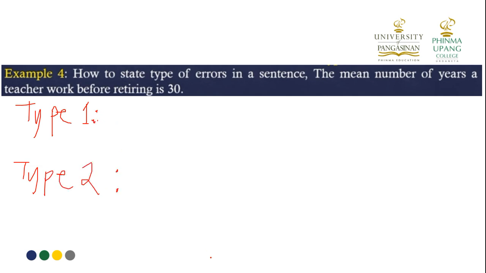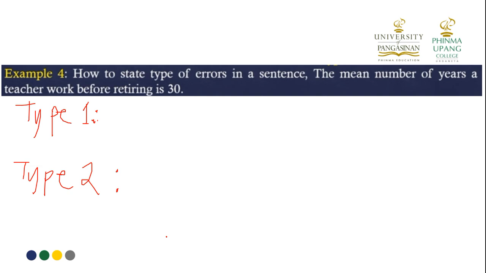Medyo maproseso ang ating discussion, no? So, paano siya magiging type 1? Paano siya magiging type 2? Alalahanin nyo lang na ang type 1 is rejecting the truth and type 2 is tinanggap mo kahit mali. You are accepting the null hypothesis even if it is false. But the type 1 is you are rejecting the null hypothesis even if the null hypothesis is true. Ni-reject mo kung kailan tama siya. In-accept mo kung kailan mali siya. Di ba? Type 1.